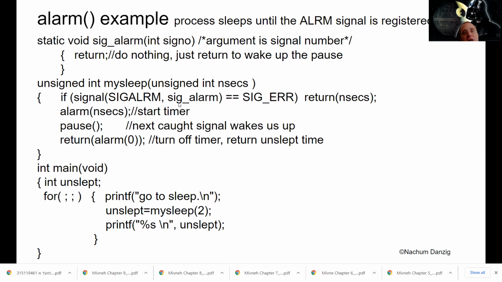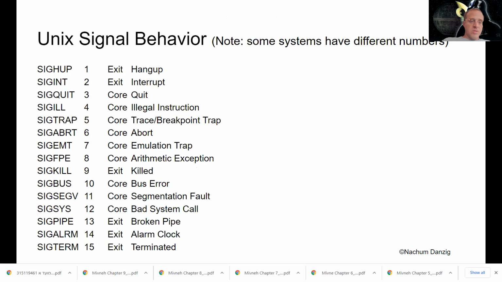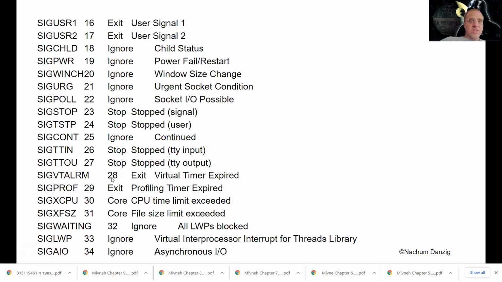So basically, if sig alarm comes, don't die, because the normal behavior for an alarm kills me. If I go back over here, do you see SIGALRM? See, it says exit. So that kills me, just like 9 kills me, SIGKILL. By the way, what is 16? 16 is also exit. I don't understand why it didn't kill, but whatever.